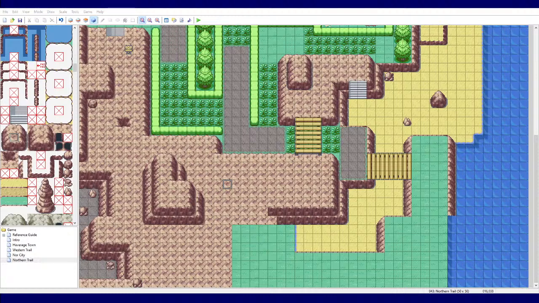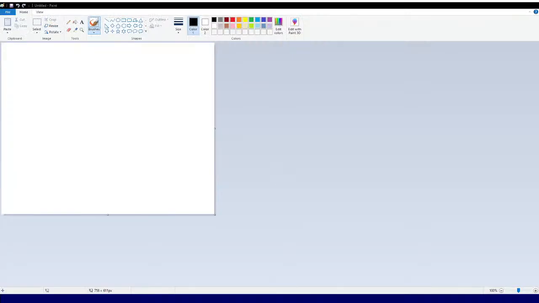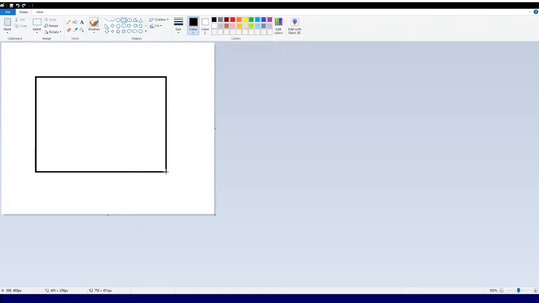All right, guys, I'm gonna pull up Paint. Can you see that? Yeah, I think you guys can. Okay, so, right, let's say this is our game.